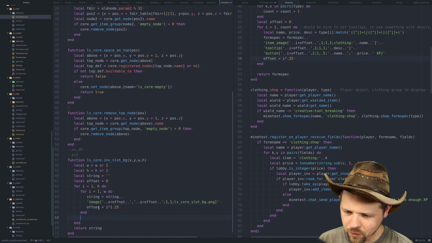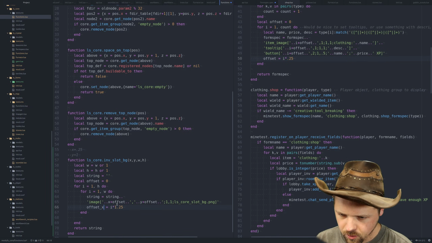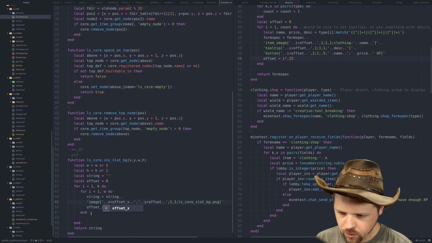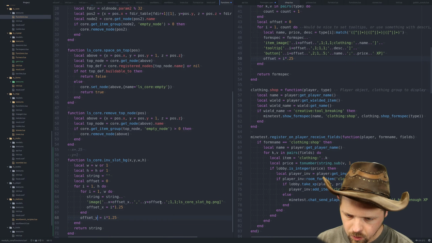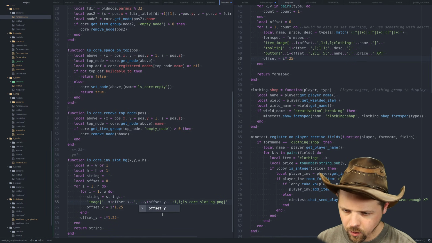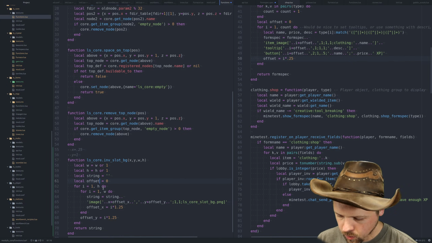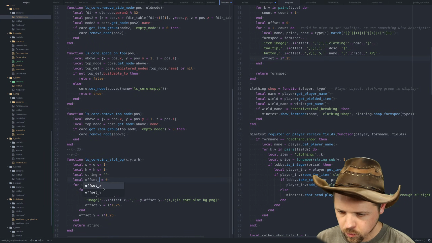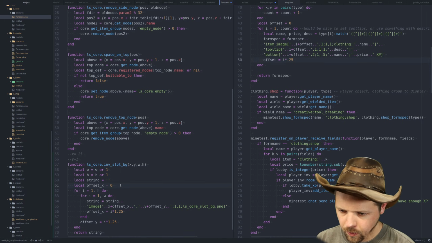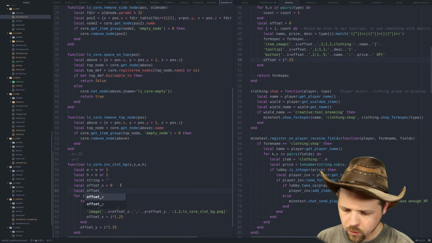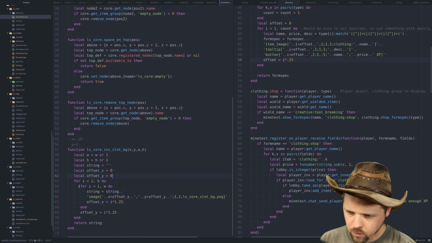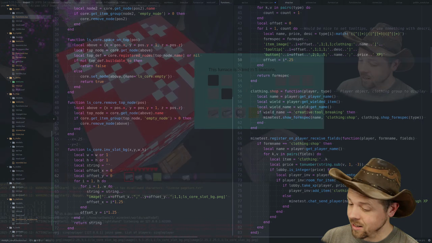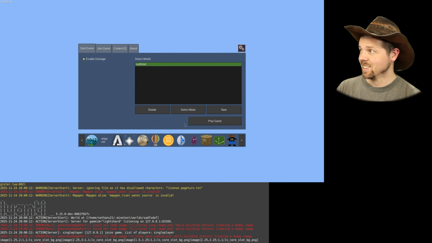Okay, so I guess we do offset_x, which this would be offset_x, and then I do an offset_y. That might be the trick. And this is going to be y plus offset_y, and then offset_x, and then local offset_y equals 0. Possibly that is correct. I wouldn't get my hopes up.